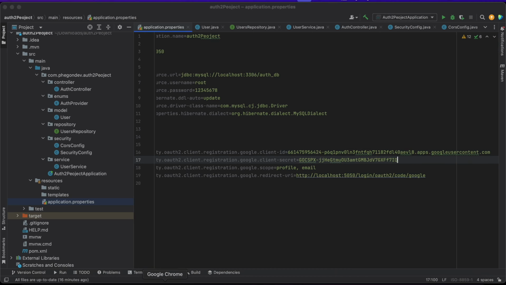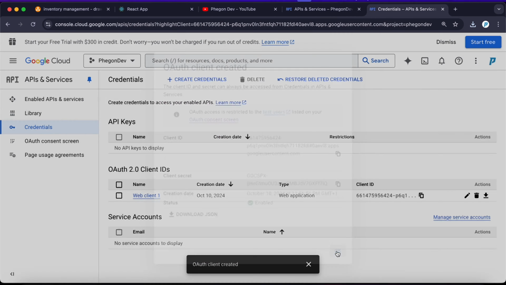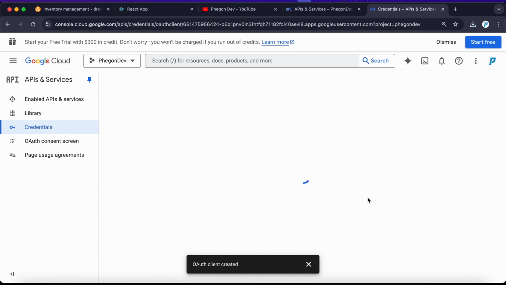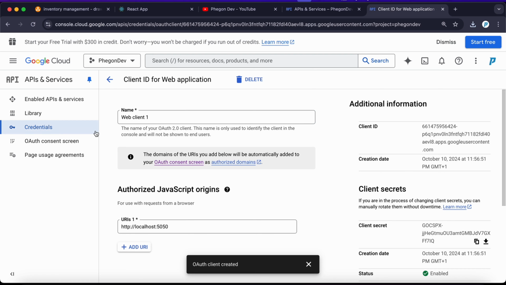The status is enabled, and I click on OK. If I go to my web client here, I can also see the information, which is my client ID here and the client secret over here, which I can still download, right? So this is properly set up.